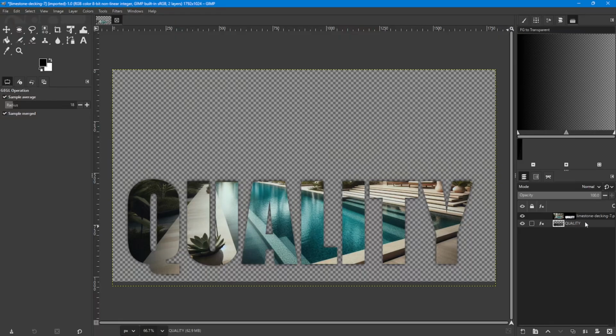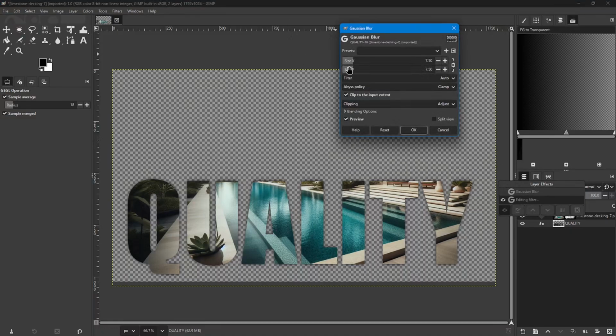That's a glow, right? And now with GIMP 3, I don't remember being able to do this in 2, but now you can go in and edit your effects after the fact.